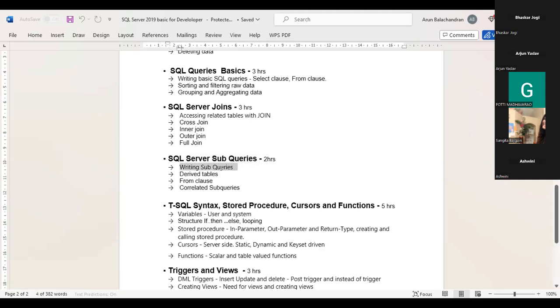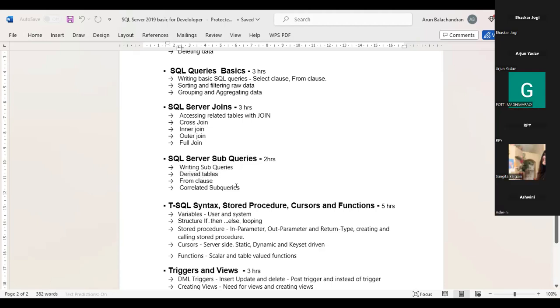We'll see how to use subqueries in different clauses like select clause, from clause, where clause. So from clause subqueries are called derived tables. Then we will also see correlated subqueries. Correlated subqueries is also something that we will be talking about. Now, so this part is what we are looking at.